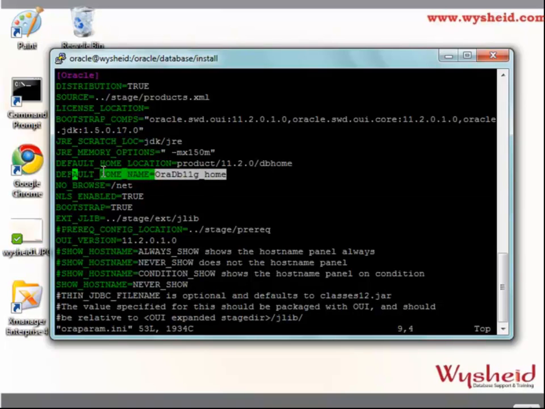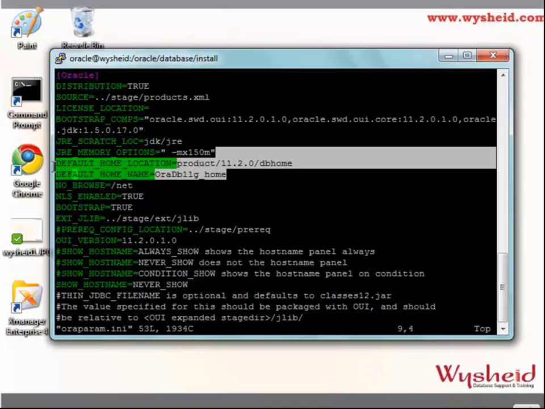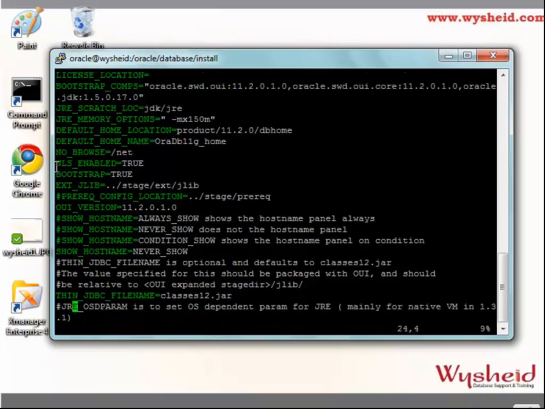If by any chance you want to change these values, you can edit this file as well. Certain companies may have a standard, like the company name coming as a prefix. So instead of OraDb11g_home, you can give Vaishit db_home. So the default home prompt will always use the name that we give over here.